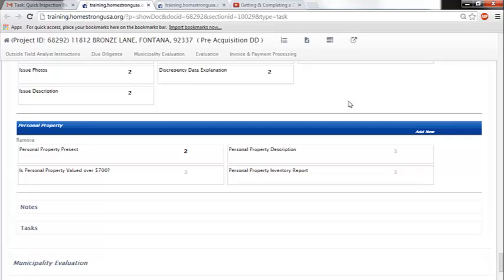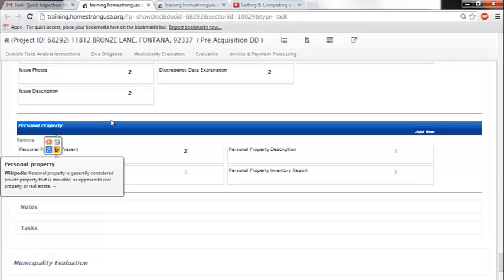If the property is vacant and there's a lot of stuff left over, the rule is that if there's personal property valued over $700, then we have to follow a particular process. So we're asking you to let us know if somebody left a very nice car sitting there. If it's going to be removed at the end of escrow, then it's not a big issue. In most cases, the personal property is not necessarily an issue unless we task you to pay attention to that.